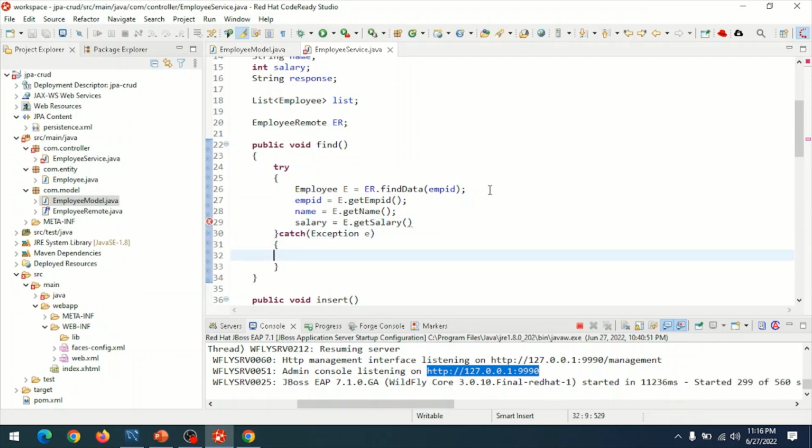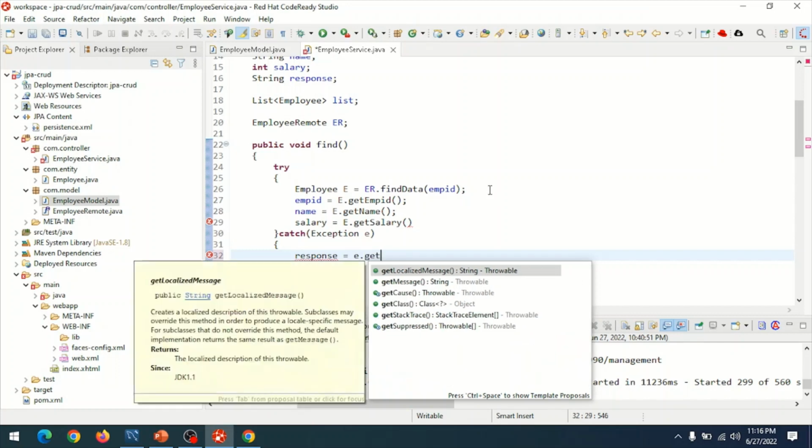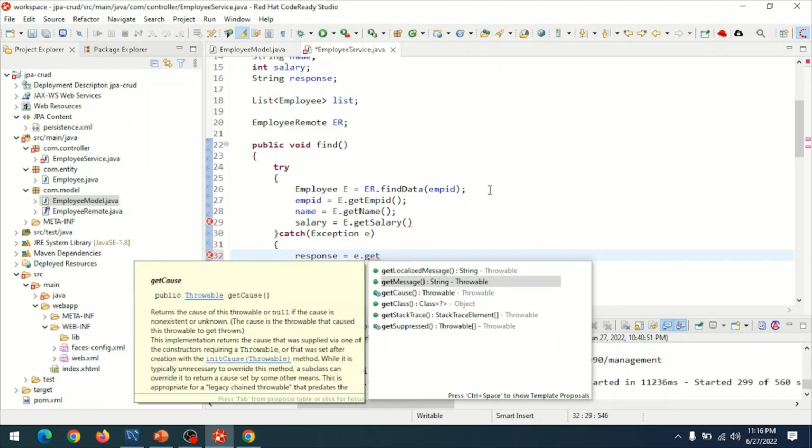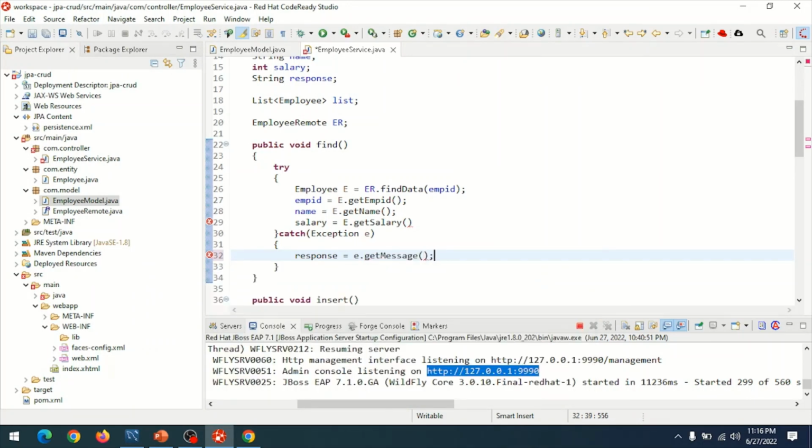If any error occurred, that will be handled by the catch block. So use the response instance variable to display the message on the browser. So call the method getMessage from the object of exception class.